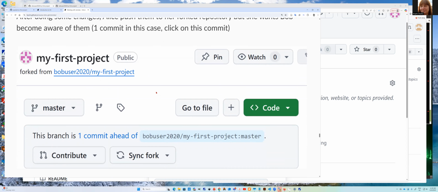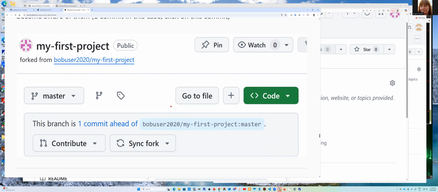She pushed one commit to her fork repository, and then on the GitHub account of Alice, she sees this option: the branch is one commit ahead of Bob's user.